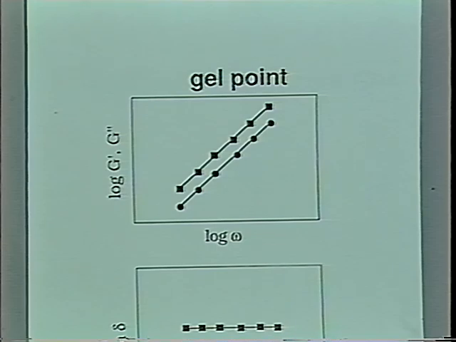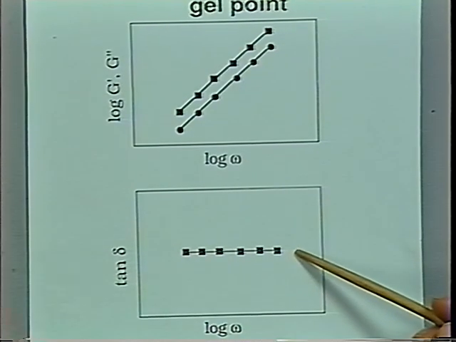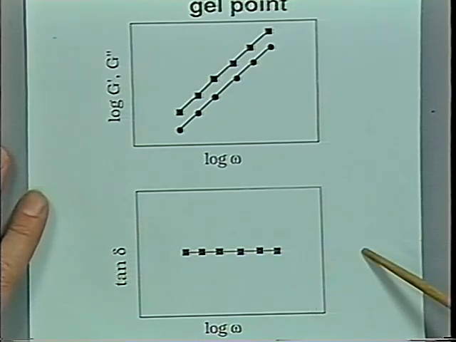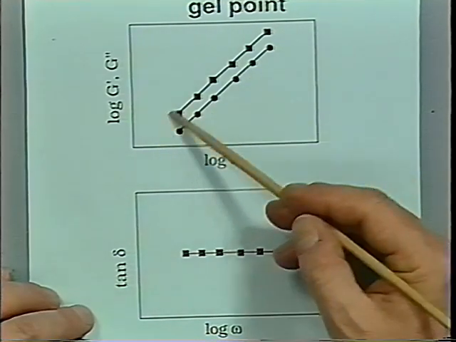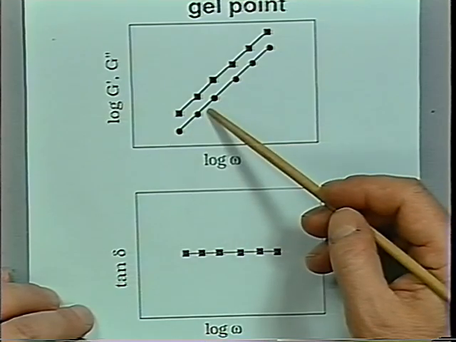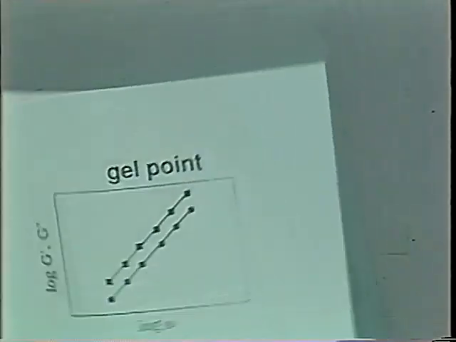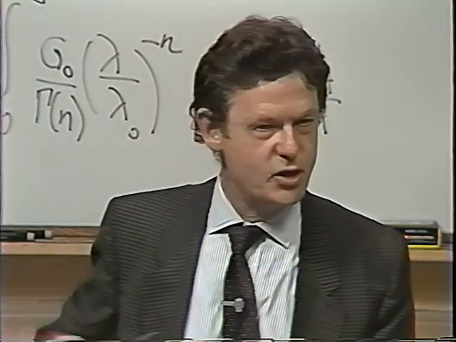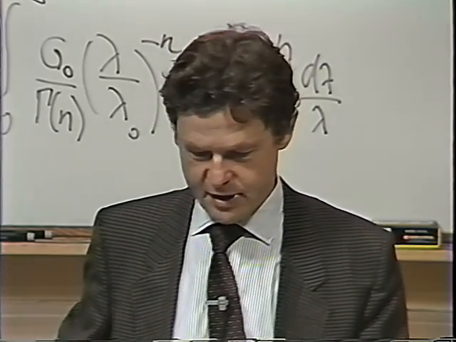But now let's try to reverse that and ask the question, given a material which shows tan delta independent of frequency, say somebody gives you experimental data. Now, is that material exhibiting power law G prime, G double prime? If we have this as a power law, we certainly get a flat curve. But can we reverse the argument? Answer is no, but I want to derive that with you by going through these equations.